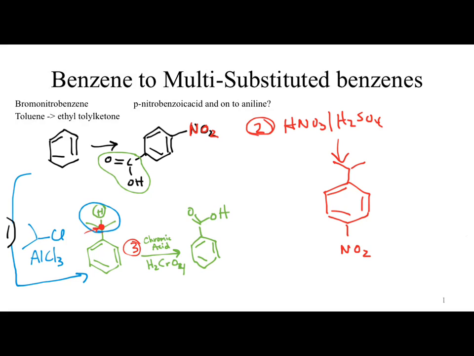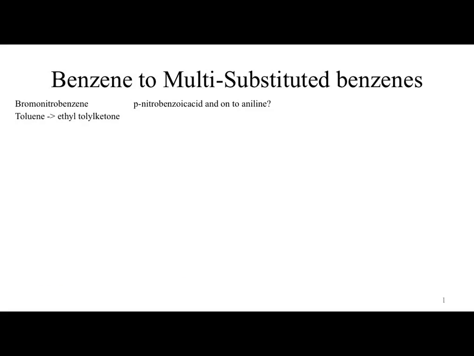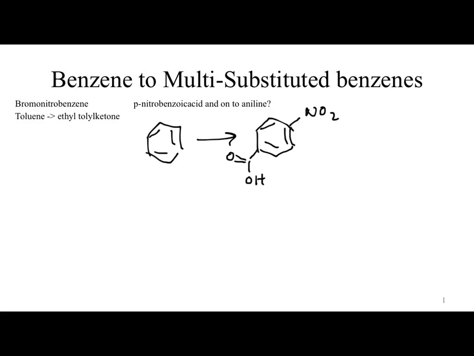Okay. Much to everybody's disdain, I'm going to erase everything and restart from the very beginning, even drawing out all the benzene rings at the beginning. So what we're trying to do is convert benzene into a very sloppily drawn para-nitrobenzoic acid. Okay, what was our first step? What did we say we had to do first?